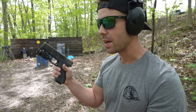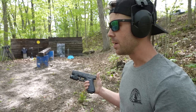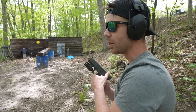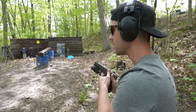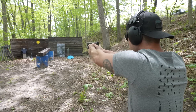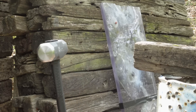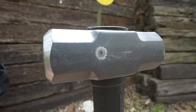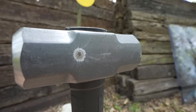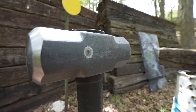This is a full metal jacket ball round out of the full-size Glock 17. I'm a little worried about ricochets — I'm back probably 10-15 yards. This is a long shot for a handgun on a really small target. And there's our mark from the 9mm — as you can see it didn't even put a dent in that thing. There's obviously a mark, you can see where I hit it, but it barely scratched the surface. This is gonna be pretty tough to get through.